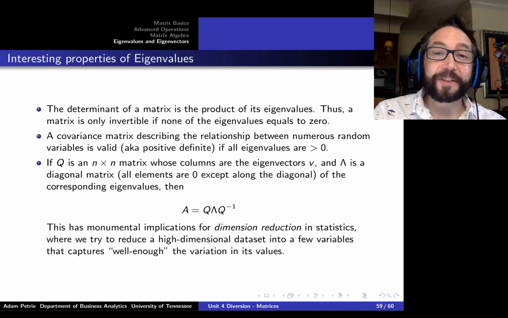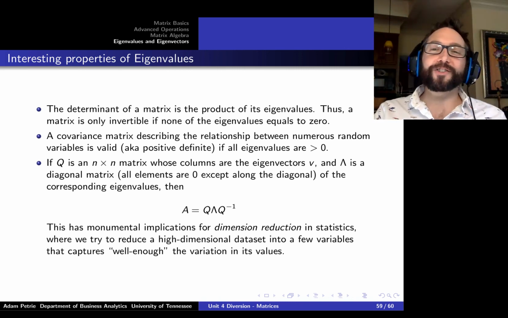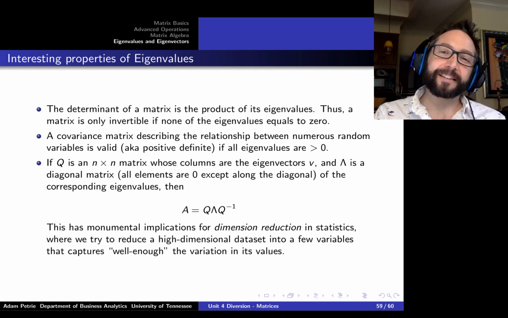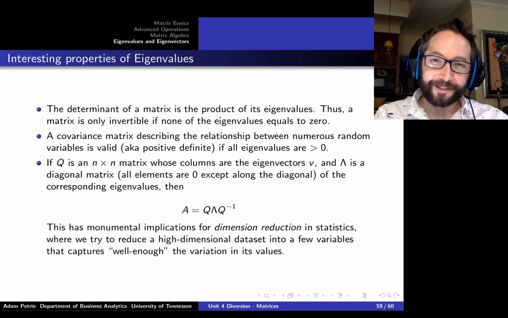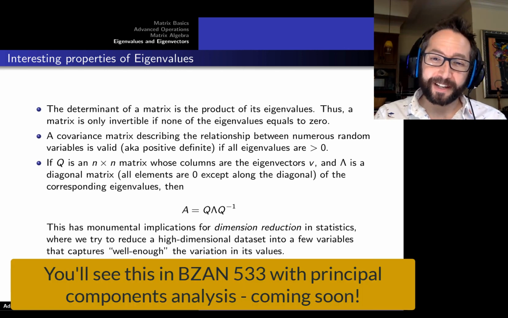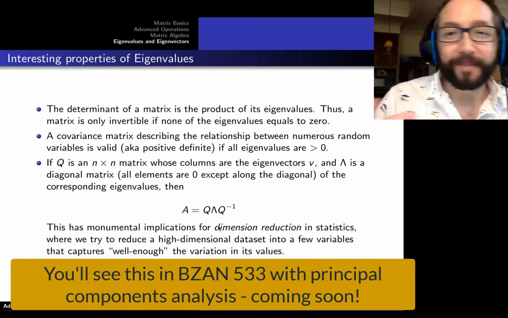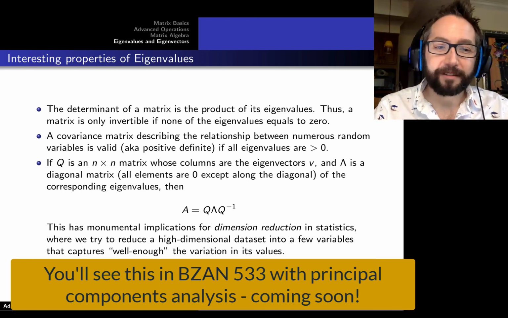All right, there are some interesting properties of eigenvalues and vectors, which if you go on to classes that we have in the program that deal with high dimensional data analysis, singular value decomposition, projecting from high dimensional spaces to lower dimensional spaces, eigenvalues and eigenvectors are all over the place in this case. So I'll let you worry about that there. But here's a nice slide to come back to when you get there. It turns out that for dimension reduction in statistics, we very much exploit this idea of finding eigenvalues and eigenvectors of different matrices.